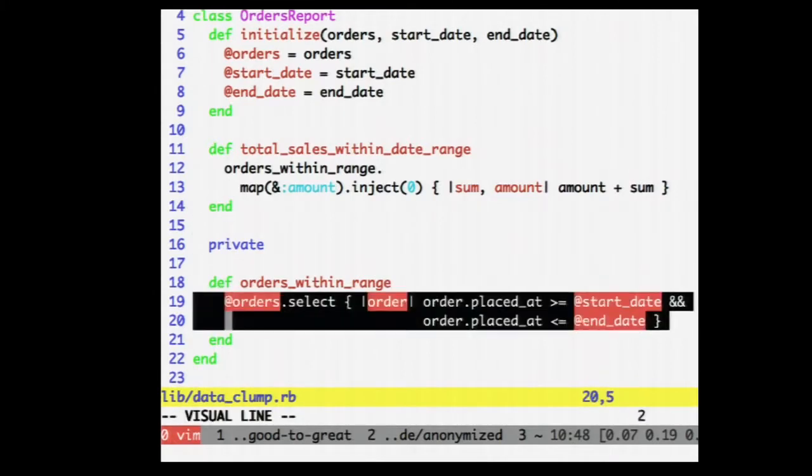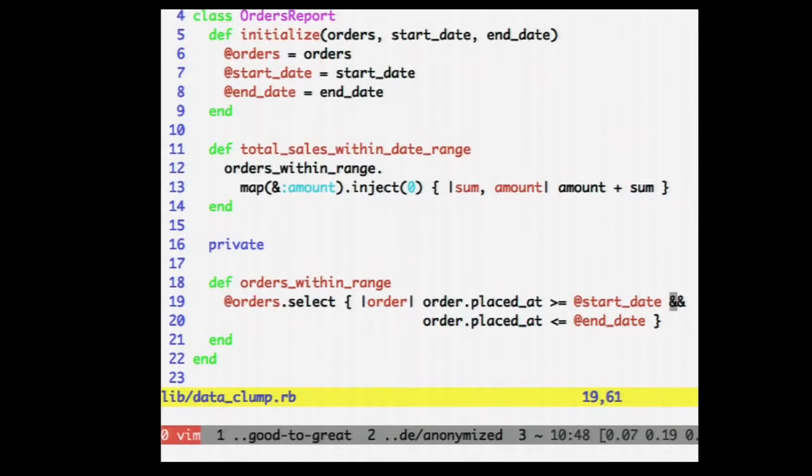Well, check out this method orders within range. There's a little thing in here that sets off my alarm bells, and it's this and. So select takes a block, and that block has some stuff in it. And that is really just a function. It's a wrapped up bit of logic for calculating something. And I've actually gotten fairly aggressive recently about extracting things from conditionals and blocks and giving them a name for the process instead. And it tends to make my code a lot easier to read. A sign that I really, really, really need to do this is when I see and, or. Because that means that condition in there is getting a little bit complicated.